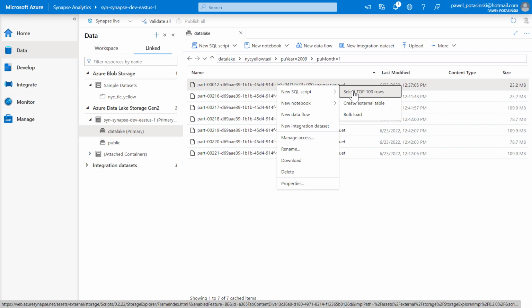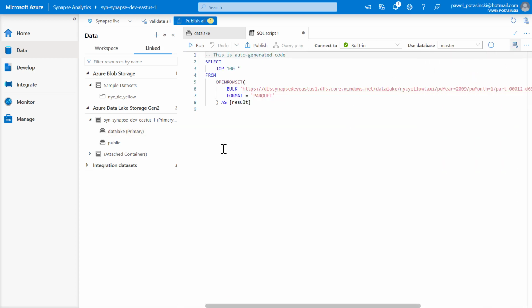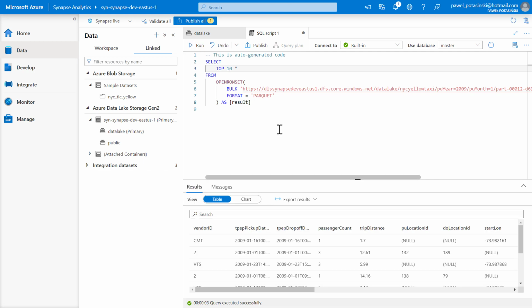Notice that the SQL script is not the only option here, and you can immediately create other artifacts like notebooks or data flows to interact with your data. After the query is generated, I can modify it and then run to explore my data. Later on, I will use a similar SQL code to create views in my lakehouse.